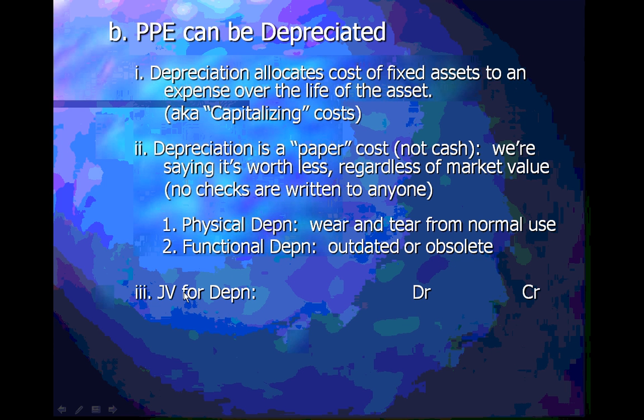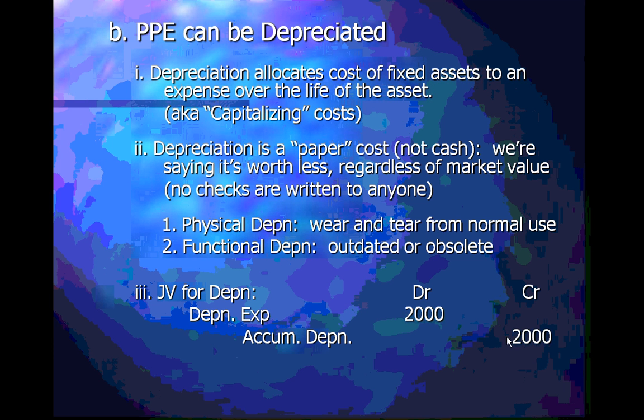Okay, so the journal entry, and remember JV is journal voucher, or another way of saying journal entry. The journal entry for depreciation expense looks like this. Okay, you're going to take a depreciation expense of $2,000 for something, and you're going to write a credit to this account called accumulated depreciation. It's critical that you understand this is a very real expense, even though there's no cash. Neither of these accounts is cash. It is a real expense on our books because we get to take this expense, and it reduces our taxable income and actually does not hit our cash.